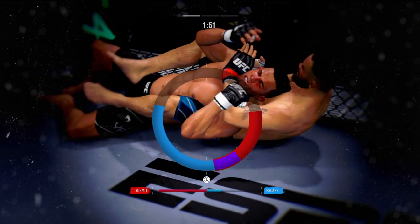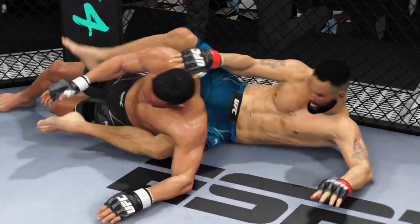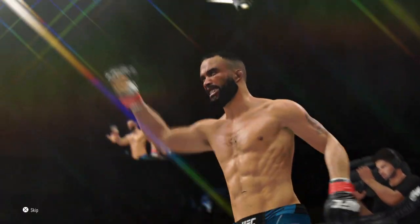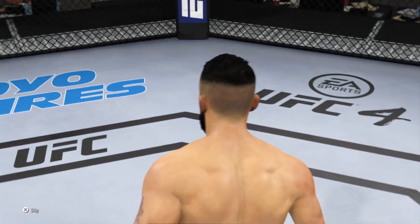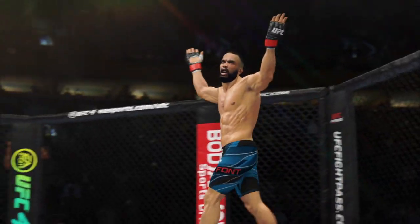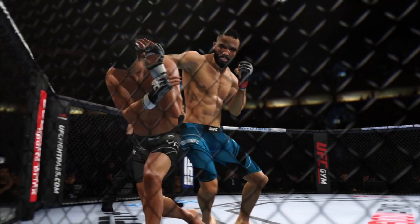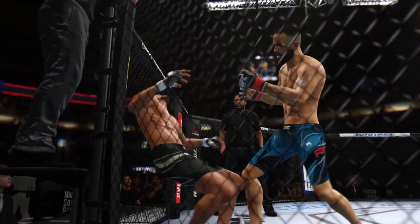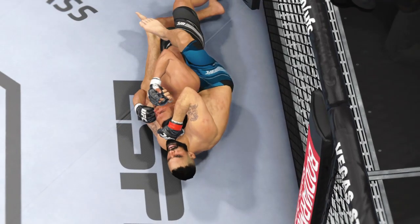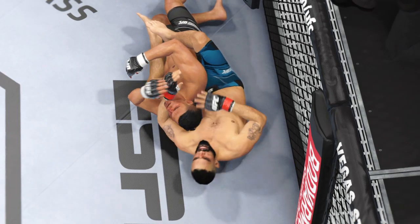You know when to hold and when to fold. There is the tap — he submits courtesy of the rear naked choke. That guy's got a squeeze on it. He does a great job securing the position, getting under the neck, and hiding his hands in order to get the finish. Fantastic performance by this fighter. He has been working hard on his submissions in training camp. That was a near-perfect setup on that choke — sunk it in deep, and the opponent had no choice but to tap out or go to sleep. He chose to tap.